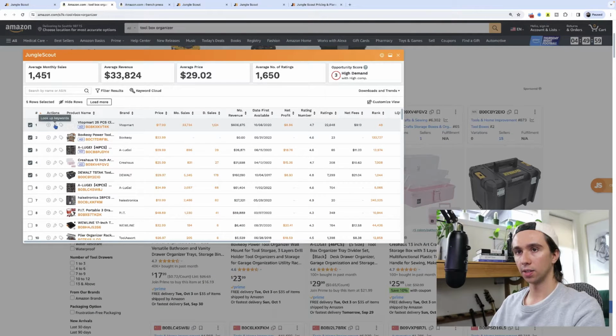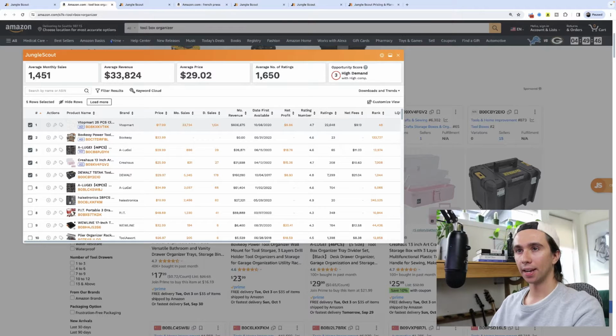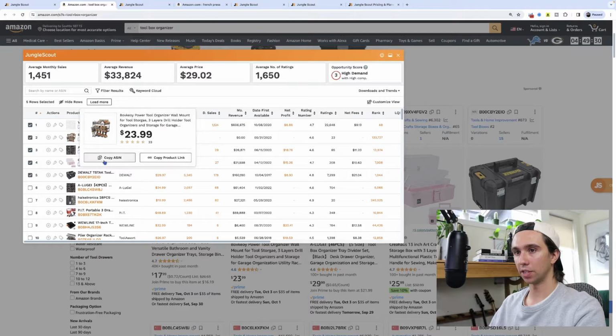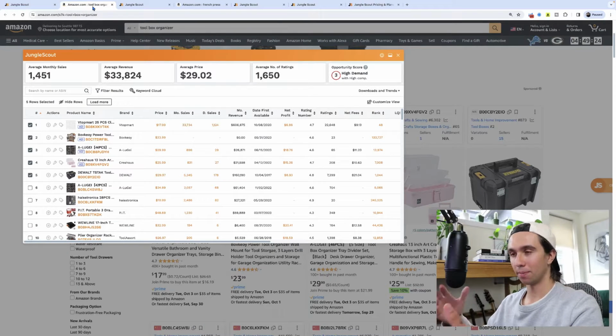I can click lookup keywords here, and that'll search that individual ASIN. Yes, as you can see, it did do that. However, if I wanted to then search all 5 of these ASINs to triangulate more data than just one specific product and how they're ranking, it does look like I would have to actually copy the ASIN from each of these and then head over here and manually paste them in one at a time. That compounded over how much product research and keyword analysis you do could get a little taxing.